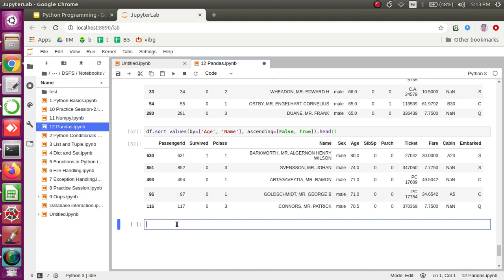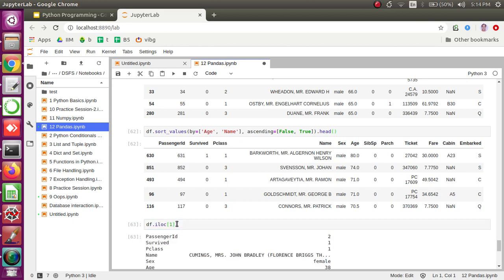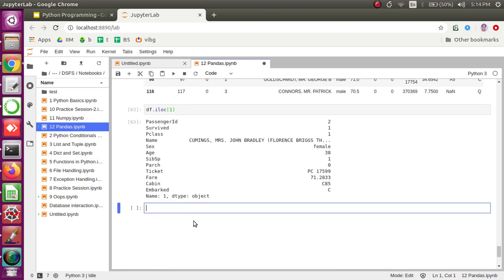So this is about some of the basic things with pandas, and another important function we studied is sort_values. There are a couple of other important things. For example, sometimes you may want to get some data based on indexing.